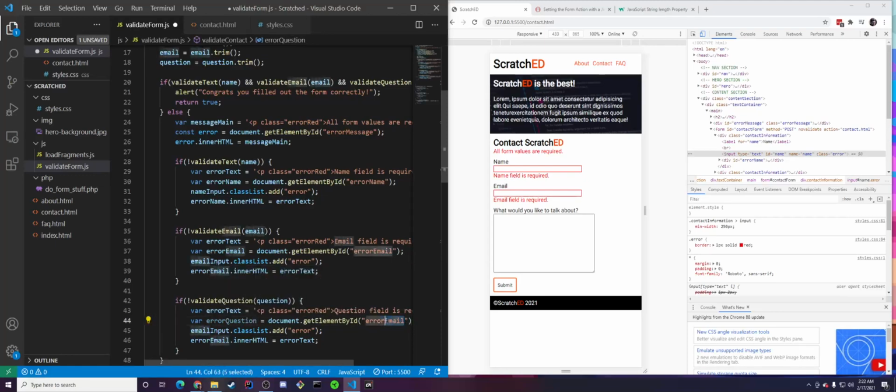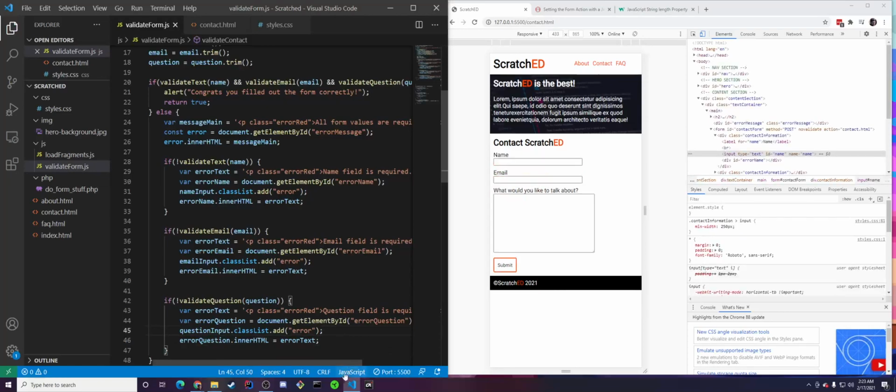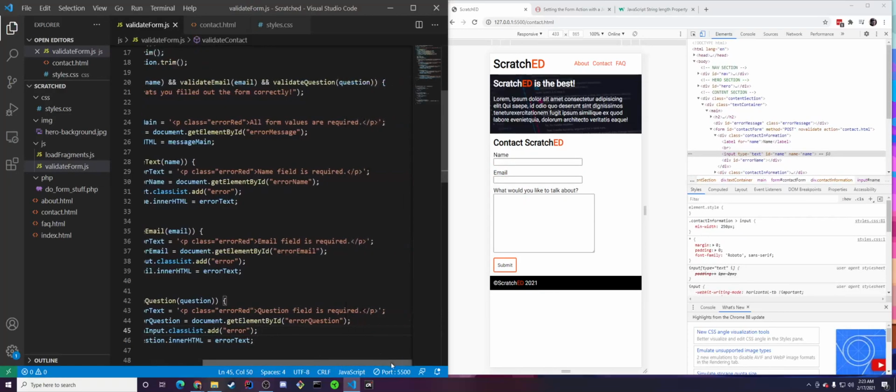I'm sure this part's super awesome to watch while I change the values of these little bits of JavaScript. Error. Should be. Oh, man.